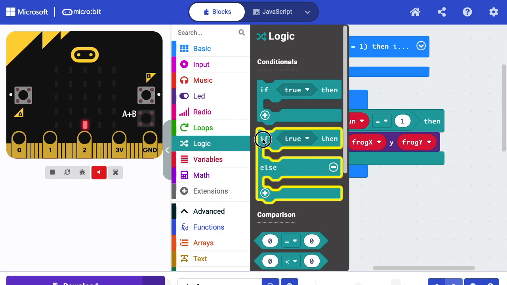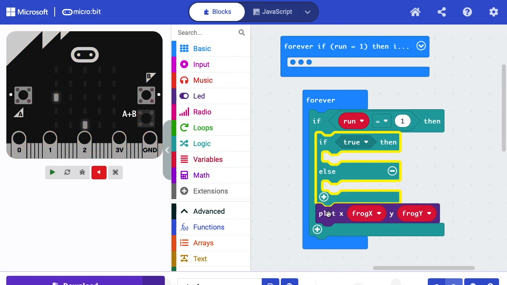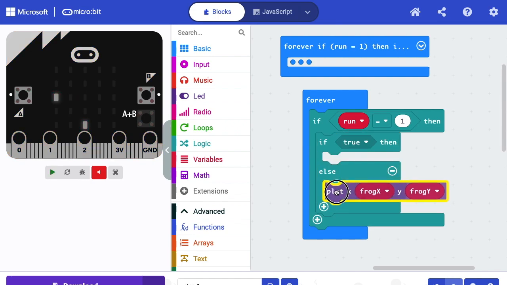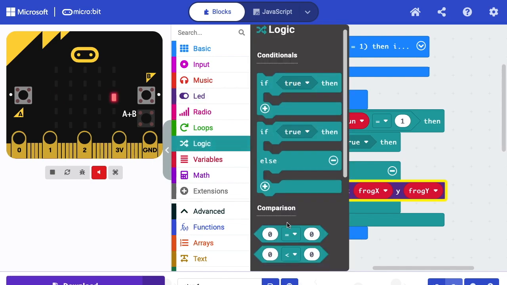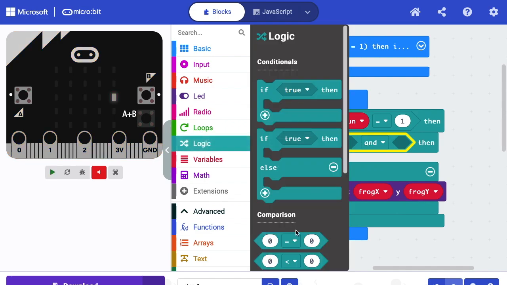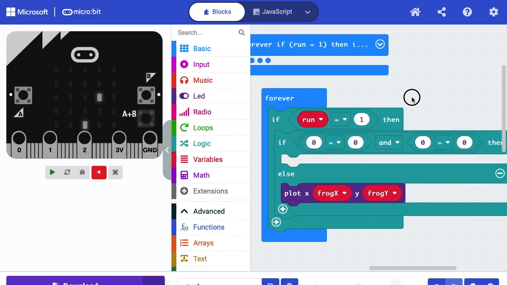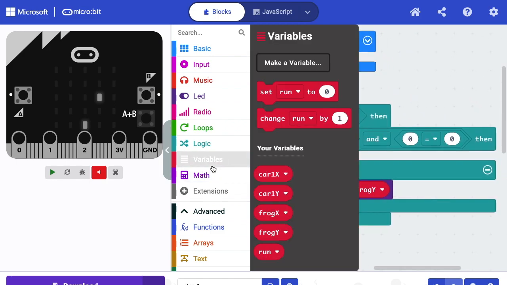If it is the case that my frog's x and y values, and so I'm going to go over here and grab a Boolean statement. If the frog's x and the car's x are the same, and if the frog's y and the car's y are the same, that's where I'm going here.